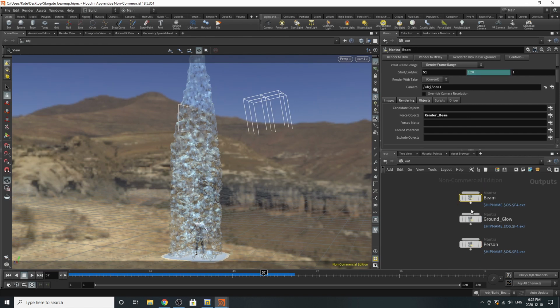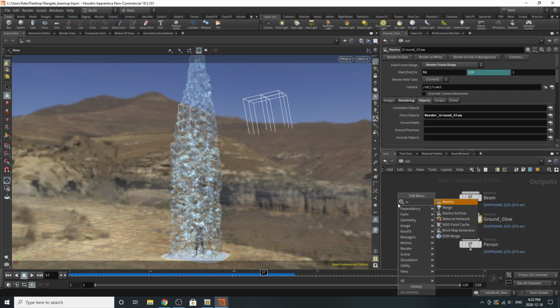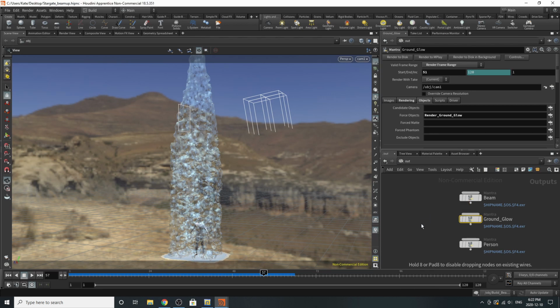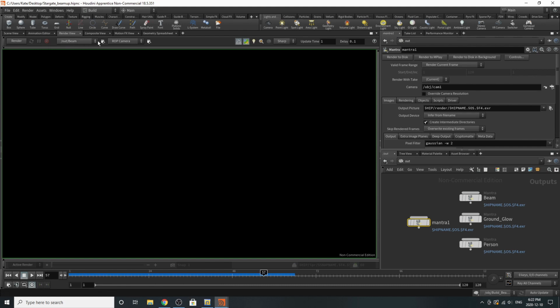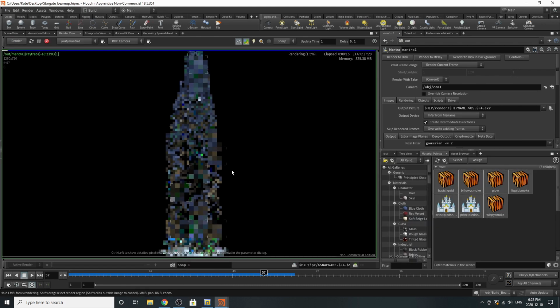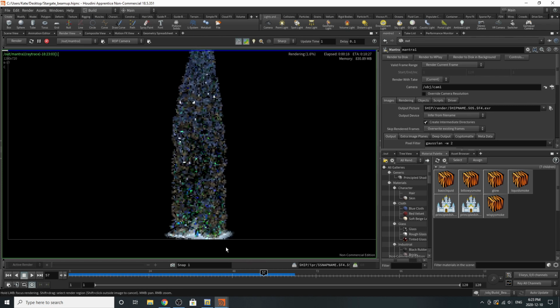I have three render passes, one each for the beam, the ground glow and the person. If we render this all together, we can see that it all fits together in the scene. While it's rendering, I'll talk about what's happening.